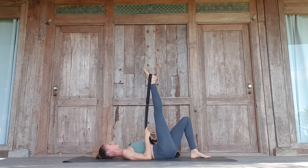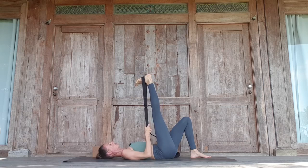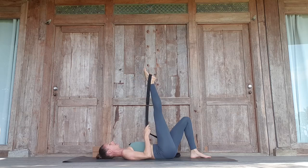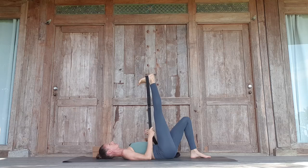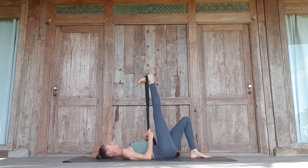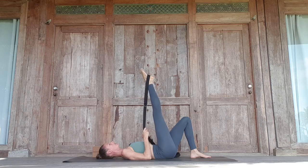If you're somebody that wears shoes every day for long periods of time, which, we're human beings, most of us do, we are placing our foot into a shape that's structured. And what happens is all of the tissues start to consider this mold a normal position for our foot to be in. And what happens is the muscles don't work in the same way because they don't have the same freedom that they do when we're barefoot.